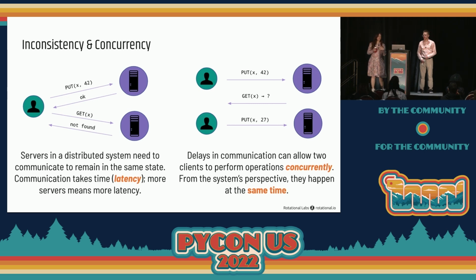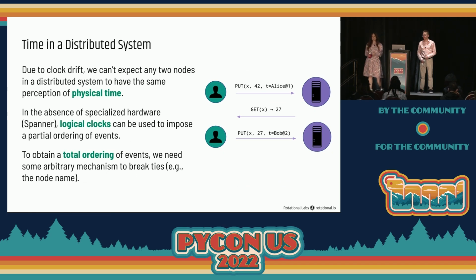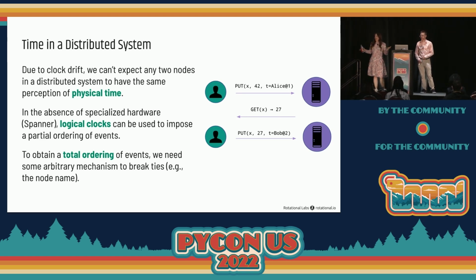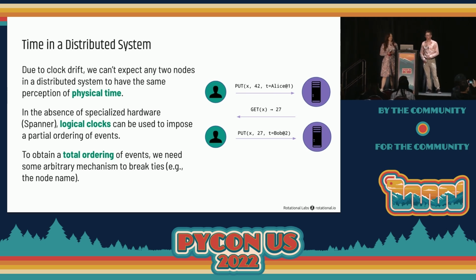So they're called concurrent writes. And so from the system's perspective, they've actually happened at the same time. Well, did they actually happen at the same time, like clock time, watch time? No, probably not. But in distributed systems, we can't rely on physical clocks anymore because we have space and time separating us, time zones, a lot of distance. So instead, we have to use algorithms called logical clocks. Logical clocks get us part of the way there by putting things partly in order. And then we have to use heuristics to establish a total ordering of events.